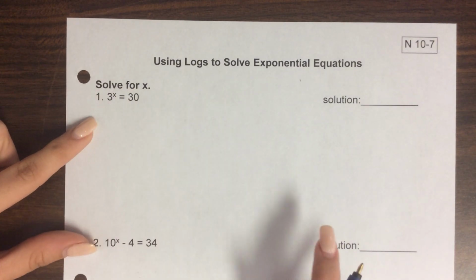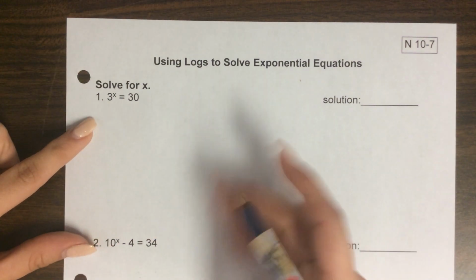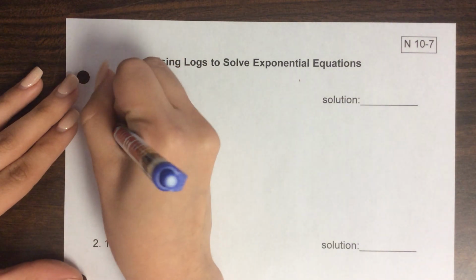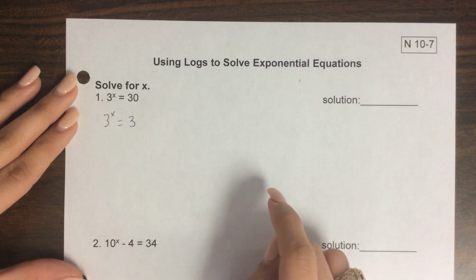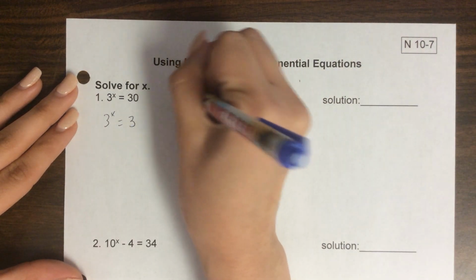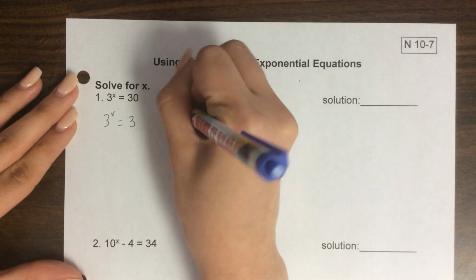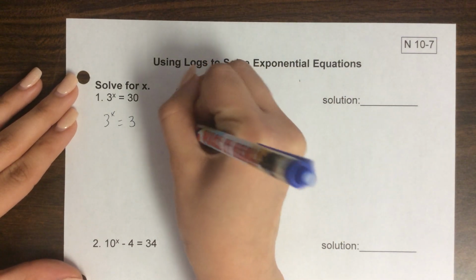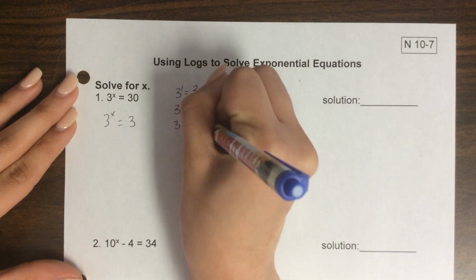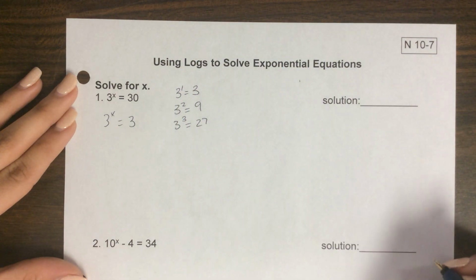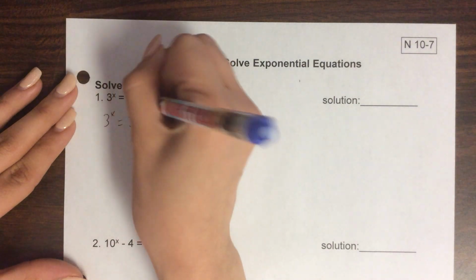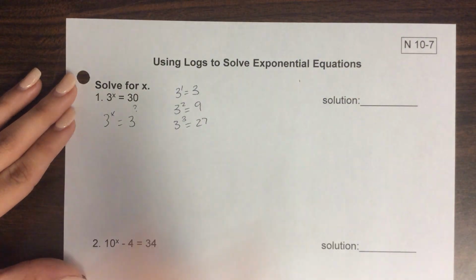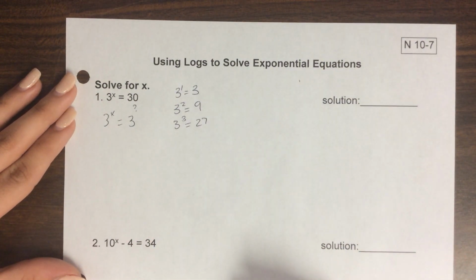This one seems so easy because you're like, oh yeah, we learned this when we were doing exponentials, and you think, okay, I need to have this to the same base of 3. And you start thinking, okay, 3 to the first power is 3, 3 to the second power is 9, 3 to the third power is 27, and that looks already iffy. I'm never going to get 30. So this is leaving me hanging, like I don't know what's going on.